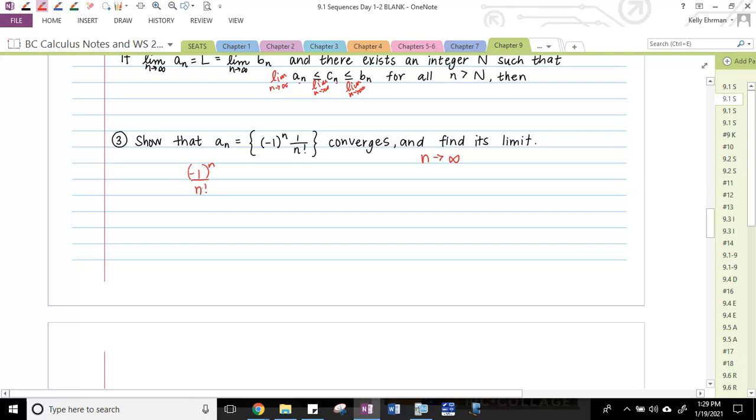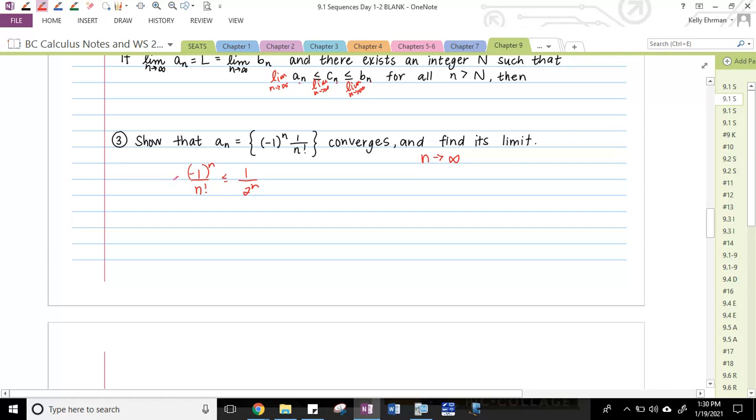-1 to the n over n factorial is not necessarily always less than or equal to 1 over 2 to the n. For initial values, like plug in 1 and 2, you're going to get like 1/2 is not less than or equal to 1/4, for example. But as we start getting out to large numbers of n, factorial will be larger than 2 to the n. If I have a larger denominator, I have a smaller overall fraction. Okay, so for large values of n, this fraction is less than or equal to this fraction.